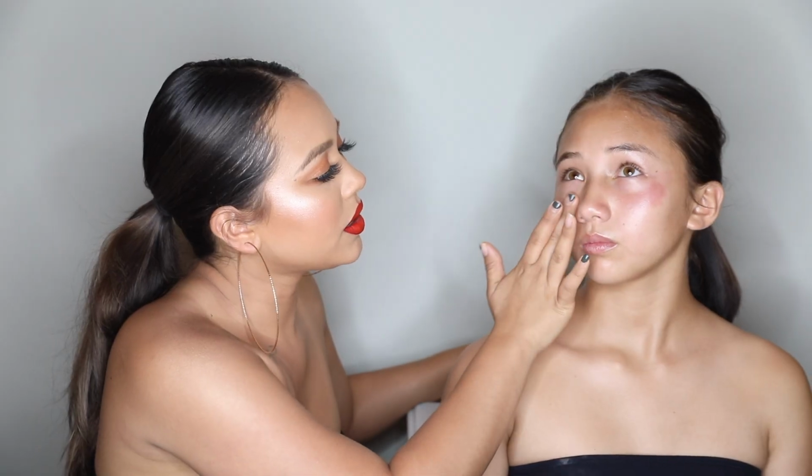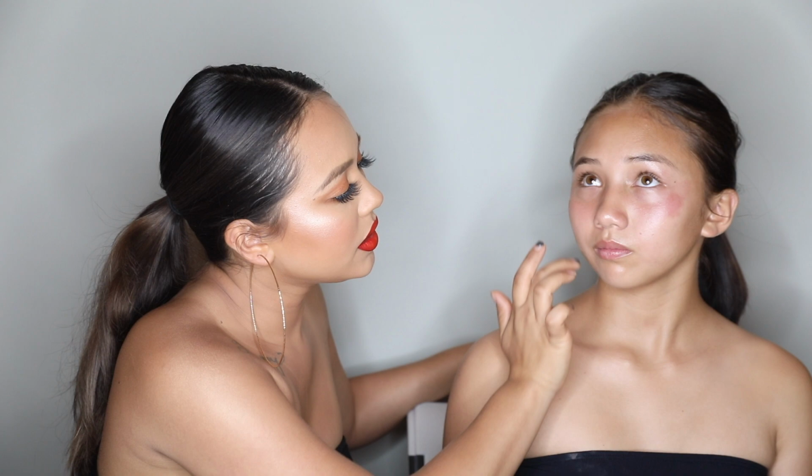Okay. So we're just gonna get started. She already moisturized her face. We used the Pond's Moisturizer OG product. Now we're gonna go in with the Farsali Rose Gold Elixir. And then now we're gonna go in with the Benefit Professional. Last thing we're going to do to prep the skin is go in with the Melanie Mills by Sandra Deluxe Gleam Body Radiance.